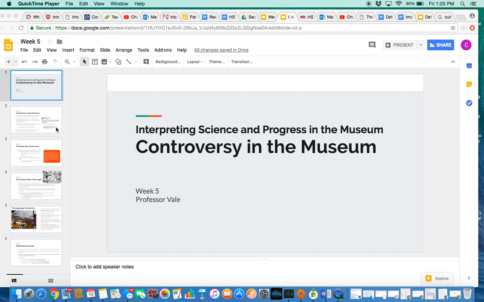But we're looking at an article from Kahn in the Companion to Museum Studies ebook that's going to give us a general background of controversies in the museum in the last couple decades, contemporary issues, and then our other 2 readings will be directed towards a particular controversy surrounding the Enola Gay exhibit at the National Air and Space Museum at the Smithsonian.